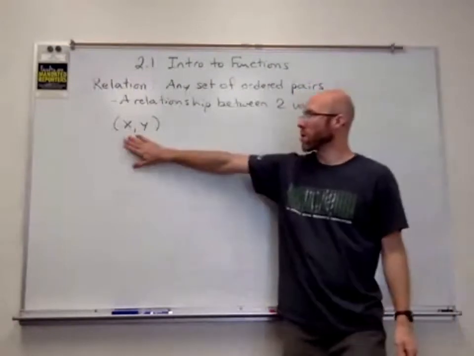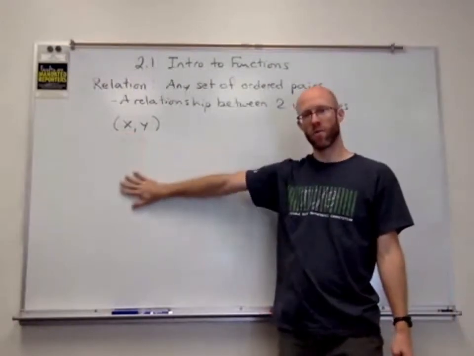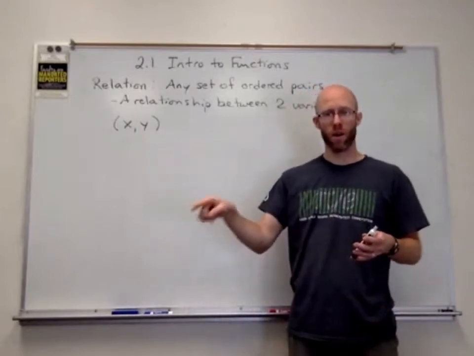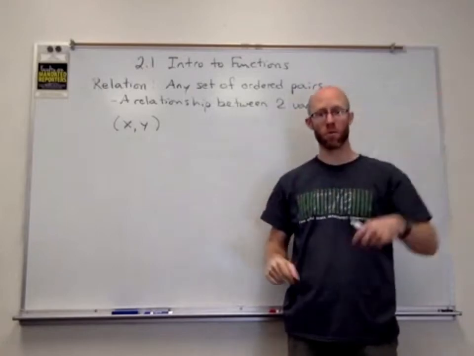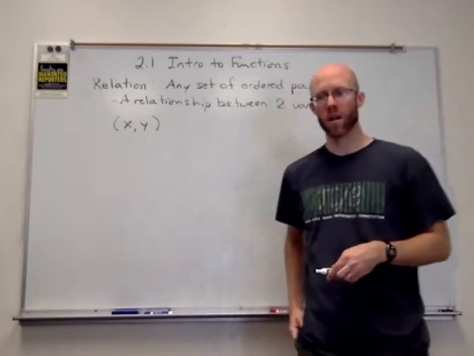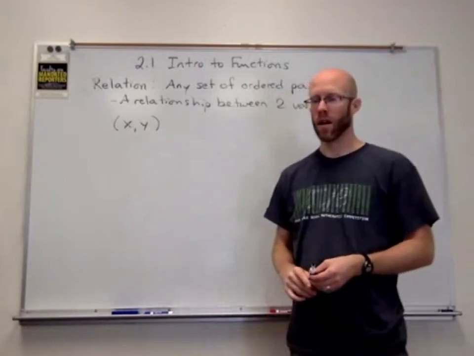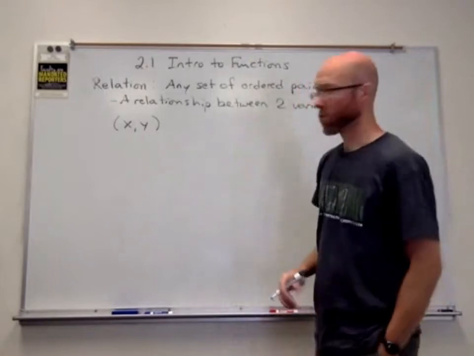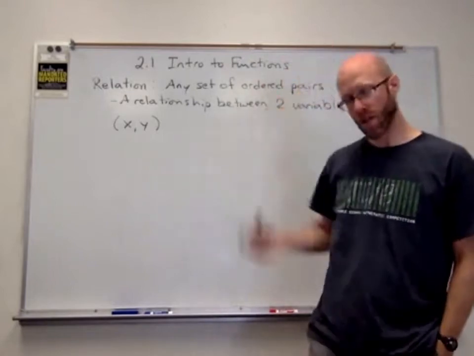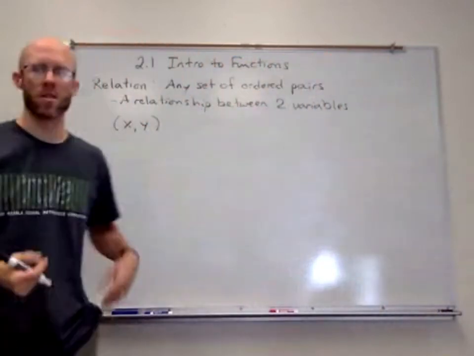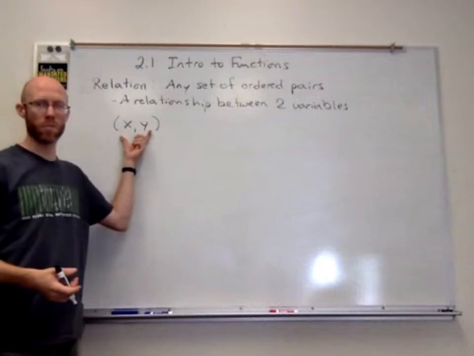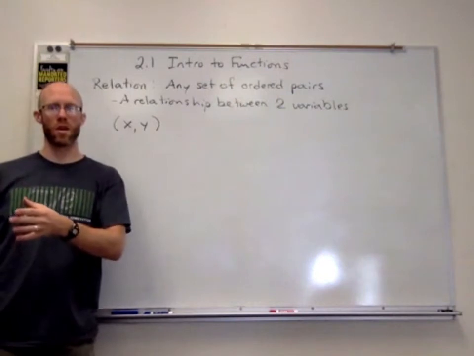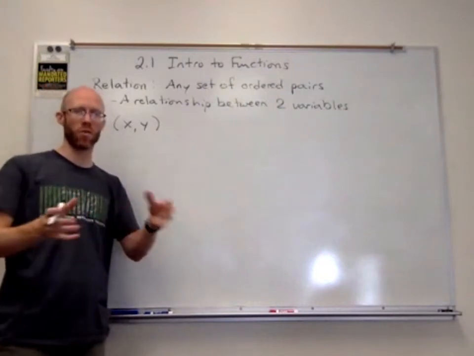Now sometimes these ordered pairs are listed off in this form, but you can have other ways to represent ordered pairs, like graphs, right? The graphable line is a list of an infinite number of ordered pairs. You just don't see all of them listed out. You can have them in table form, like you have an x, y table with a bunch of numbers in it, and so forth. So relations can take on any of those forms, but essentially it boils down to a list of numbers that are paired up. Okay, and the order is important. You can have one variable as the first entry and the other variable is the second entry, and it always has to stay that way.